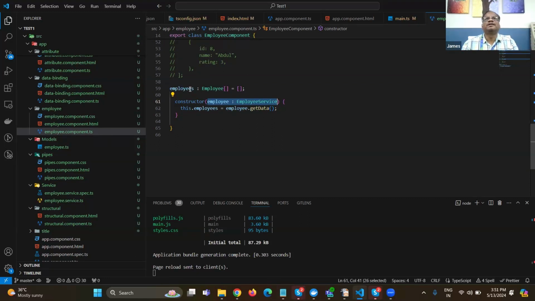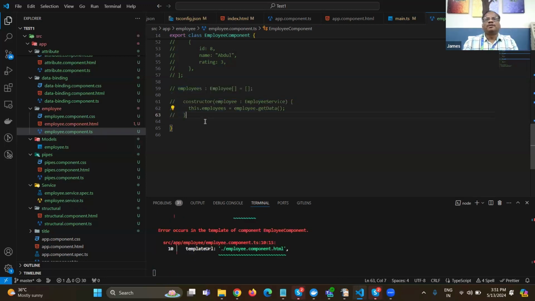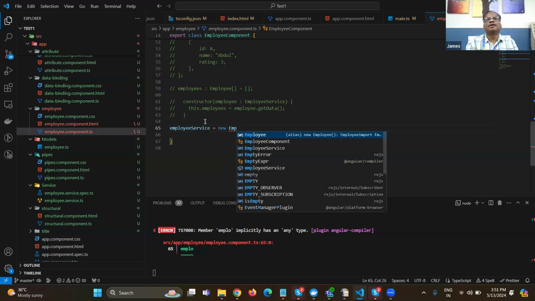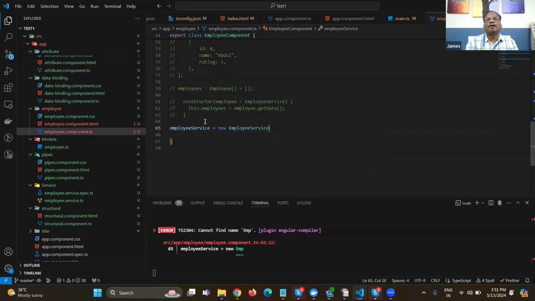So let's comment out all those things, and let's try to call that object manually. What do we need to do? Employee service equal to new employee service. Okay, we created the object now, even in the constructor.